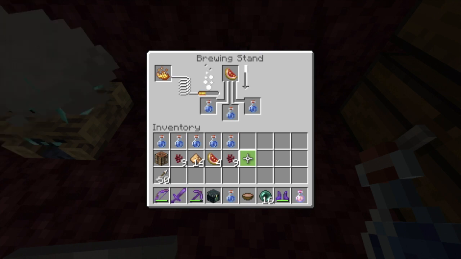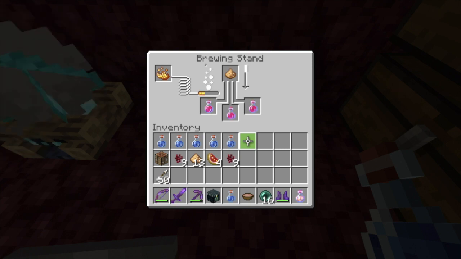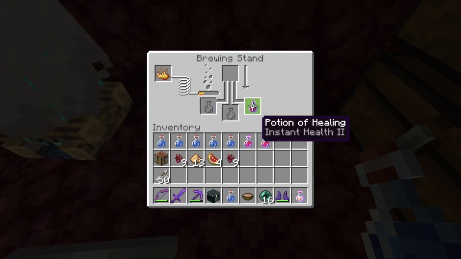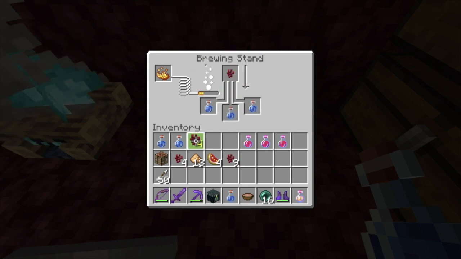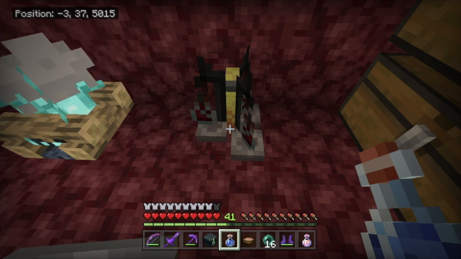So we're going to make some instant health potions, and of course we've got the glowstones, so we can make them instant health two as well, so even more powerful. And we're going to knock up a few of the regen potions, the regen 2 potions, so they're even more powerful. But I'm going to continue burning through this glistering melon. But that does pretty much bring us to the end of this episode.